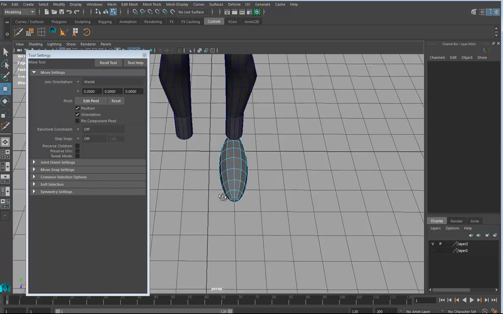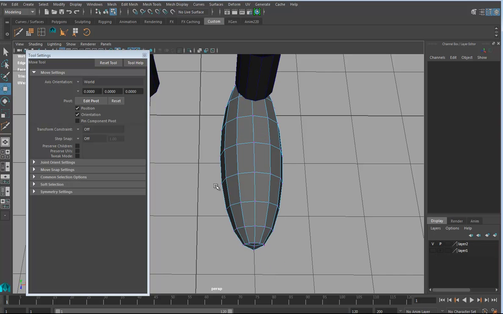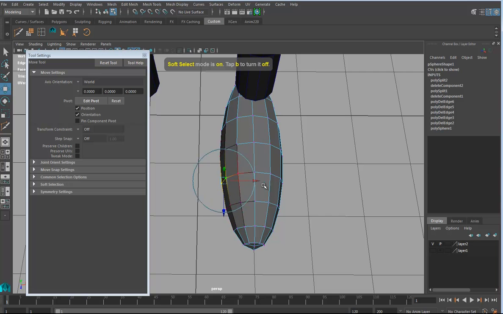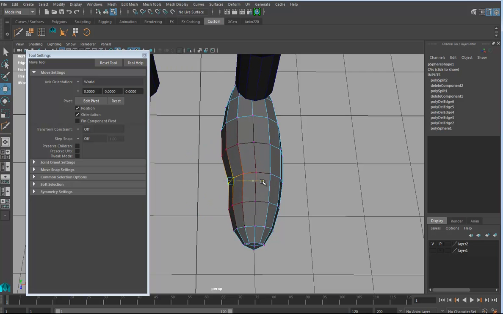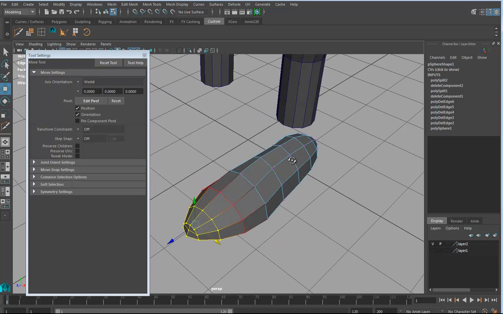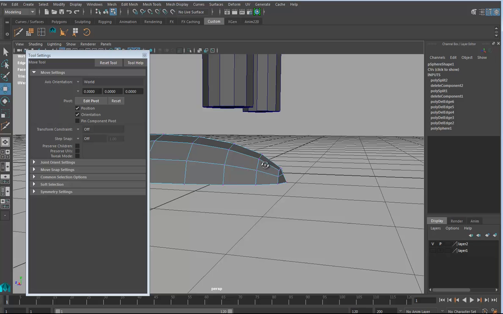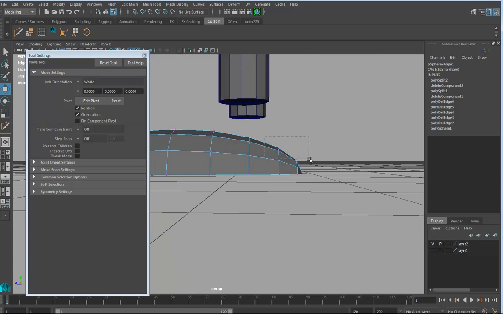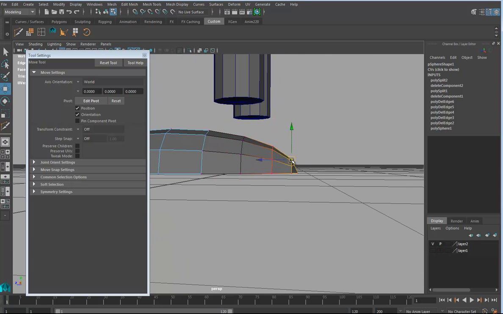Not really that great, though. It looks kind of strange. So maybe if I go in here and grab this and hit my soft selection, and I pull this in a bit, this in a bit, maybe this over a bit. Got large feet for a lady. Okay. And then what if I grab, say, these vertices here? Let's just turn the soft selection off.